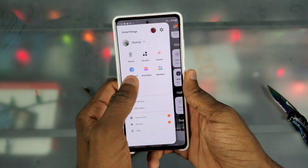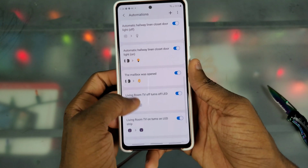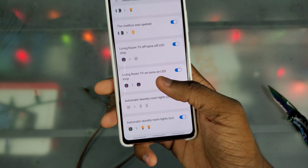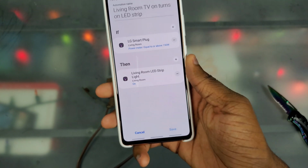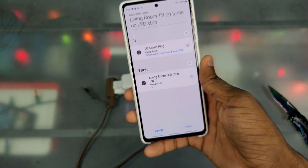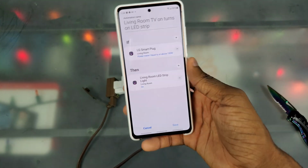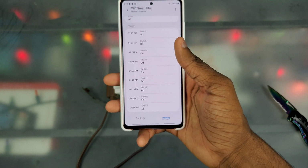So for example, if I want to go and set up an automation like I do in my living room, as you can see here, I'll go over here to my outlet. So living room TV turns on LED strip. So as you'll see here, when I turn on my TV, it's going to bring up the power meter. So when the power meter goes up, that's when it's gonna go and turn on the LED strip, and then when it goes down, that's when it turns off the LED strip. And then as you can see here, here's the history if I want to go through that.